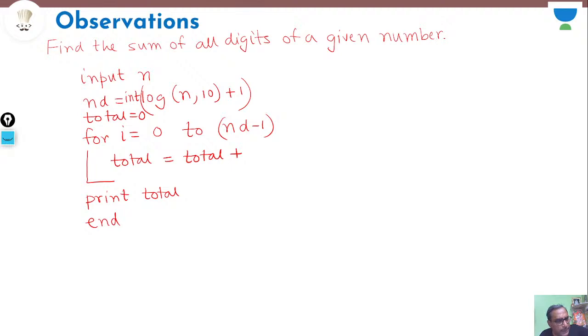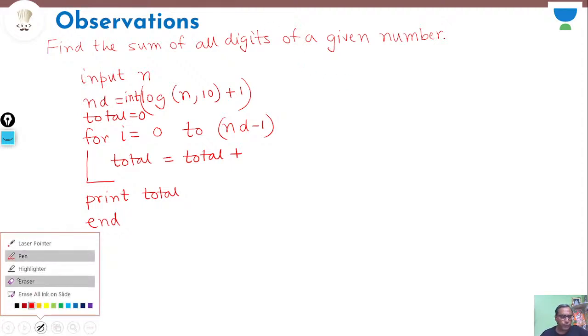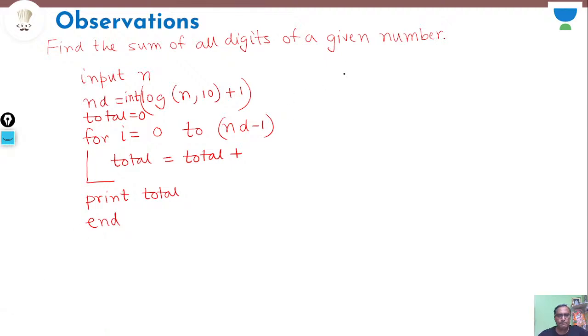Depending upon the value of i, I shall retrieve the digit from the number directly. Watch me please. If n is equal to 7469, when i is 3, I shall retrieve 7.